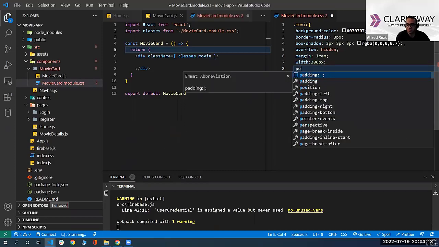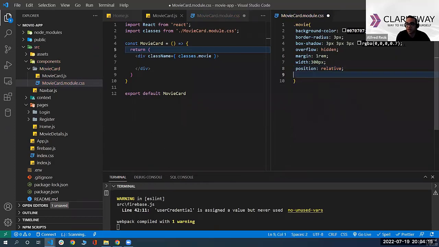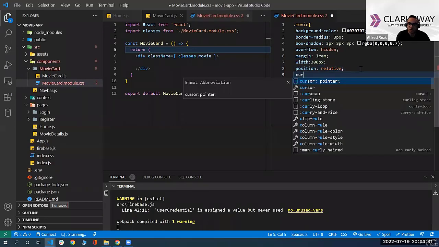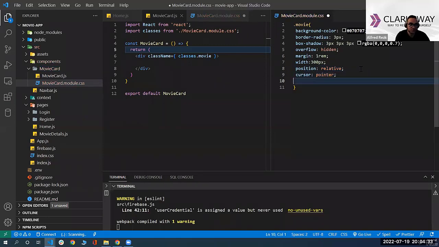When you make it relative, and any other element that's inside it you make absolute, then you can easily move that element relative to its parent, since you made the parent relative. The cursor, I want to make it a pointer.